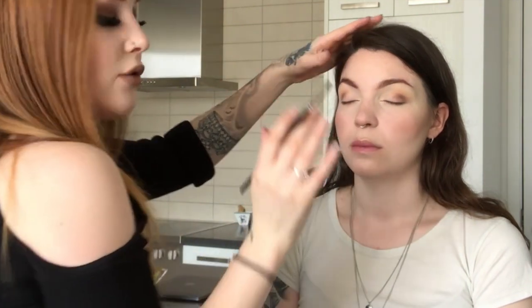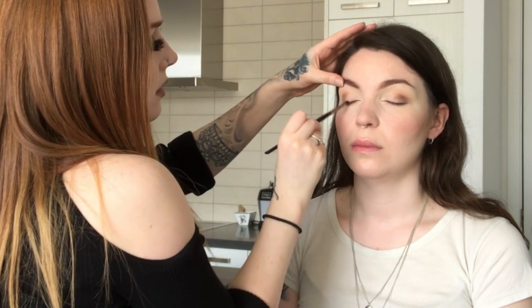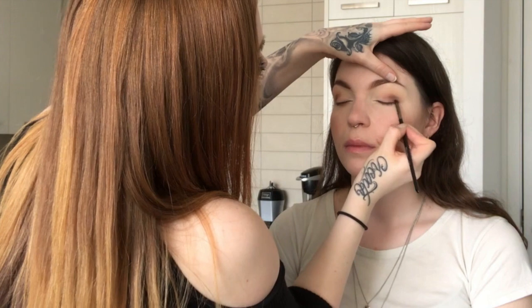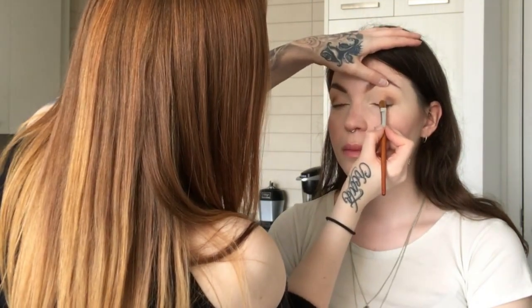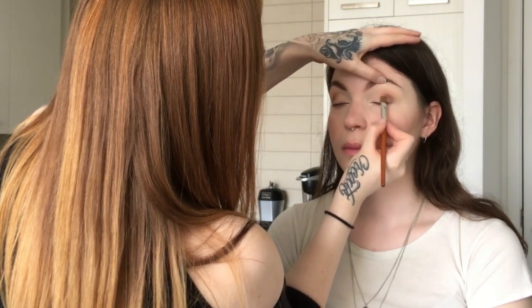And I'm just kind of going in a V motion, so a sideways V. So going from that crease here and then just sweeping down to the lash line. Okay, and then using a flat synthetic brush, I'm going to go into the shade Fairy. Just take that and then just go right in the center, just over that rose color and kind of carve out that crease there.